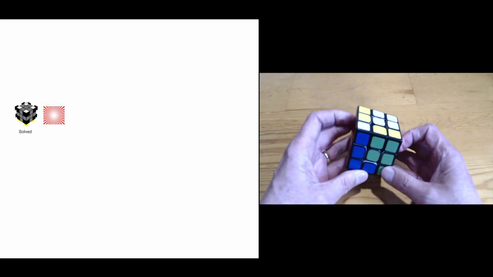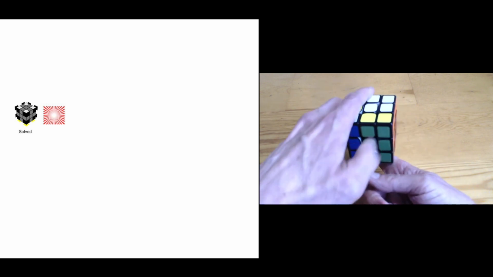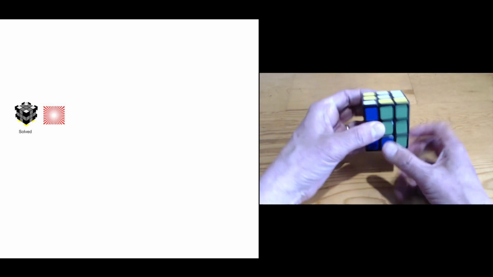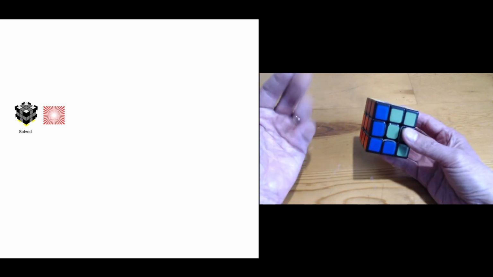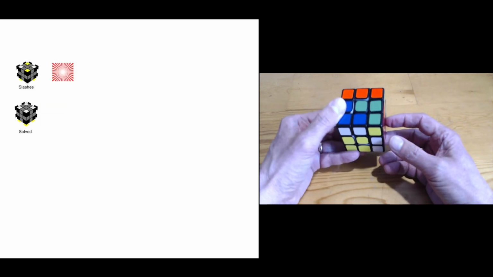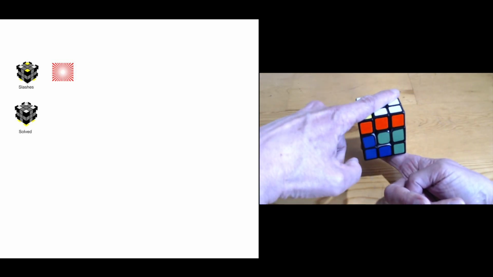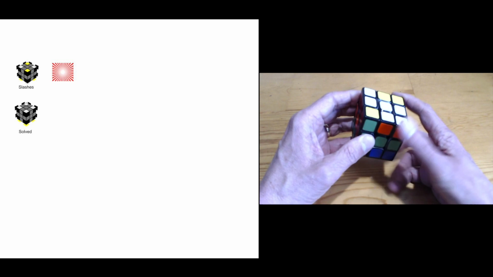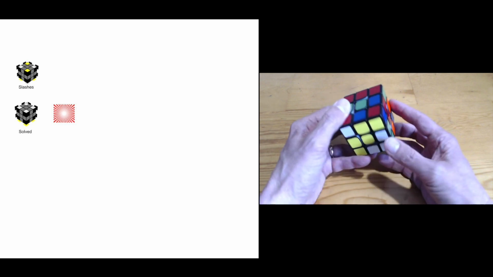The other configuration that's in the same group is where the yellows are in this slash, diagonals on top where they're parallel. These are all 0 quarter turns from being solved. But if I make a quarter turn in each of these configurations, I end up somewhere different. So if I make a quarter turn from here, I'm 1 quarter turn away from being solved, and this is recognizable because I still have the diagonals, but now the diagonals are in this cross pattern. There's only one member of this group, no matter what half turns I do. I have the same pattern for yellow stickers, so a quarter turn brings me back to solved.